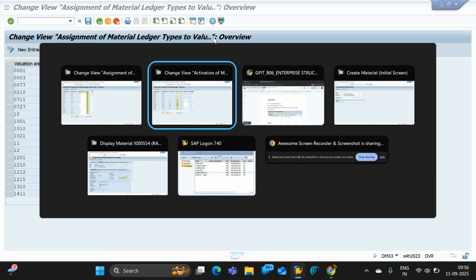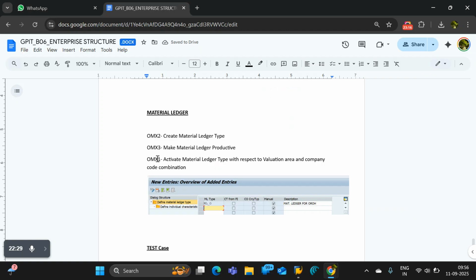Okay. So let me change here. Assign material ledger type to valuation area, that is your plant.